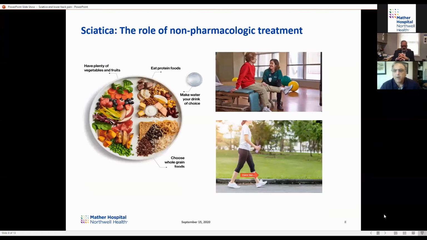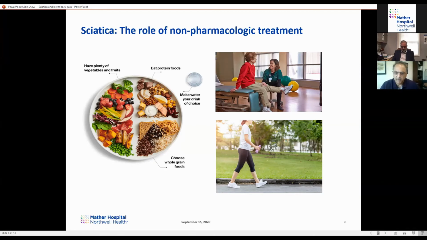So from a non-pharmacological point of view, the other things that physical therapists and chiropractors do is we talk to patients about not just exercise in the clinic, but also exercise at home. It's really vitally important if you want to prevent recurrence. And by the way, the incidence of recurrence for back pain and sciatica is 50% within 1 year and almost 80% within 2 years if you don't change your lifestyle. So when we talk about lifestyle, we're talking about exercise.